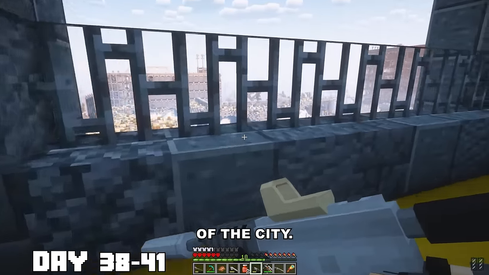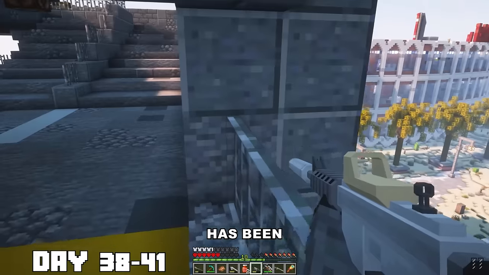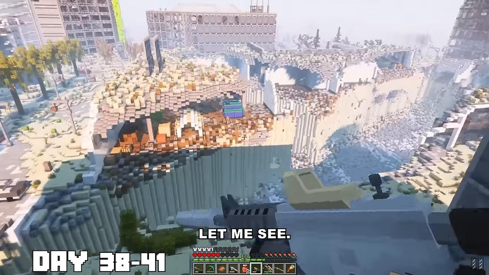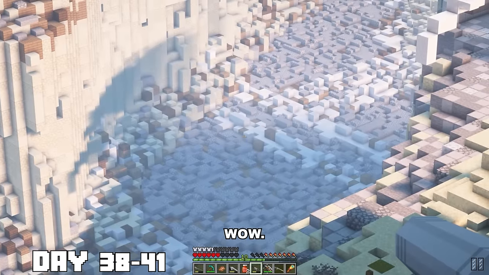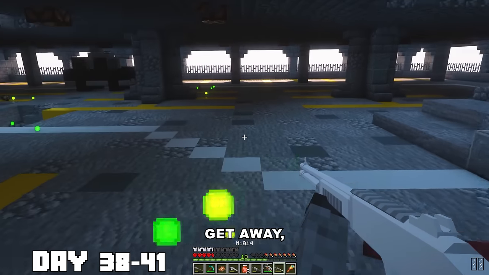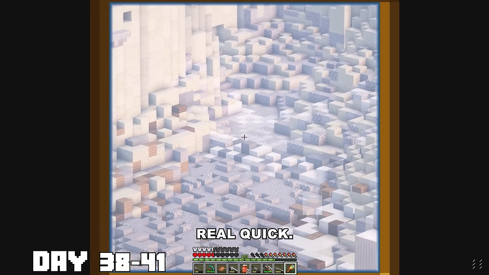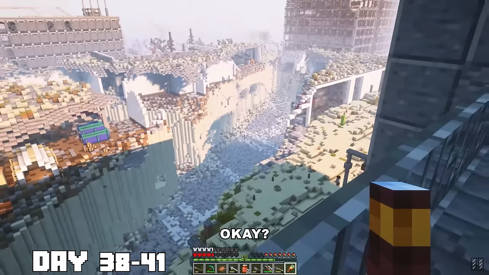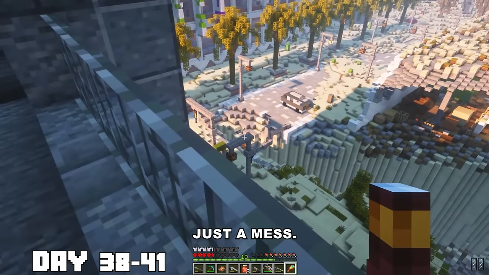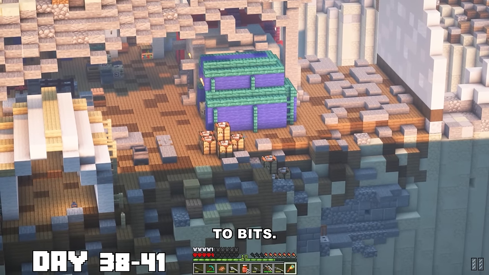Let me see with the city. Whoa. Okay, this city has been definitely nuked. Let me see. Wow. Oh, no. Get away, zombie. Get away. I don't want no zombies. Let me just inspect the city real quick. Okay. So it's literally just a mess. The city was blown to bits.